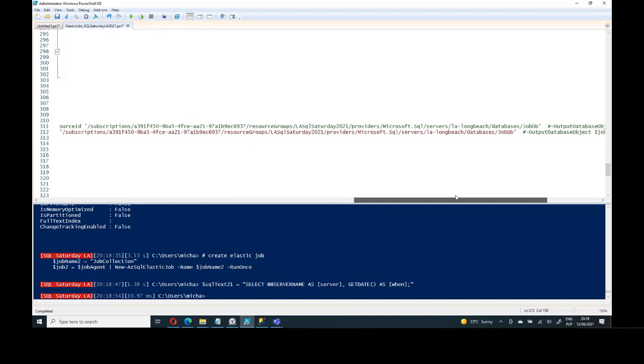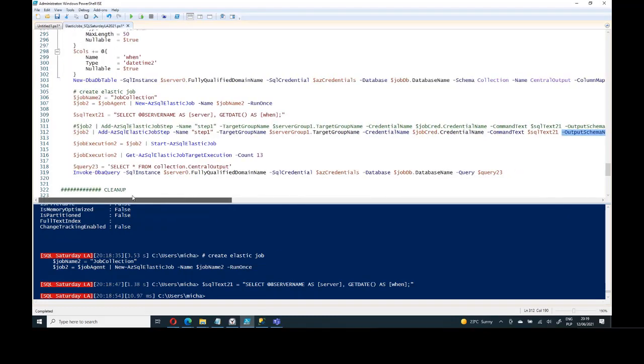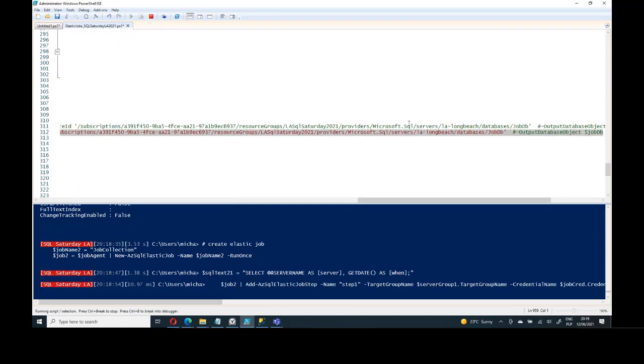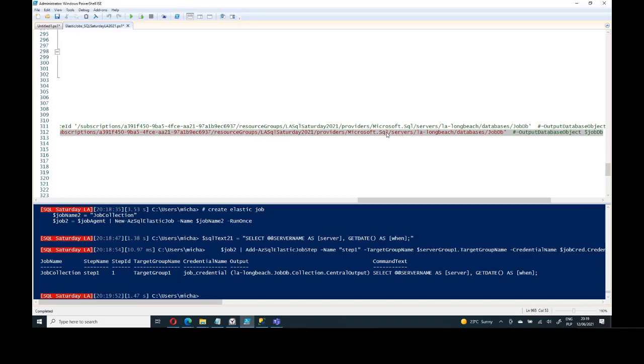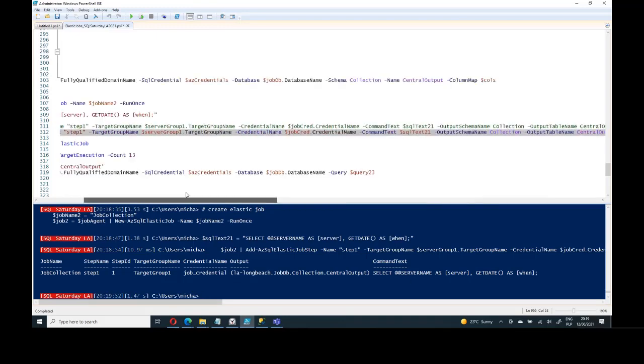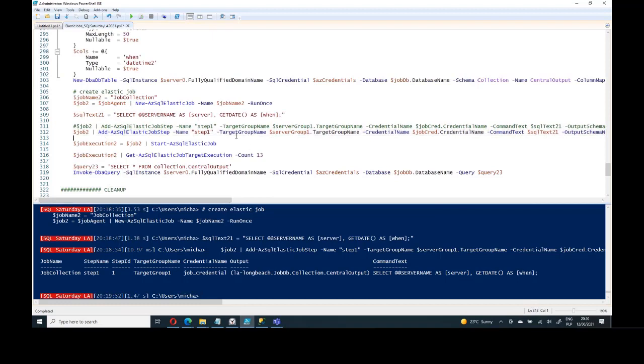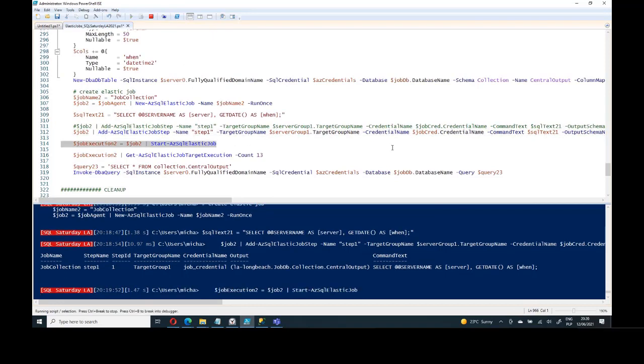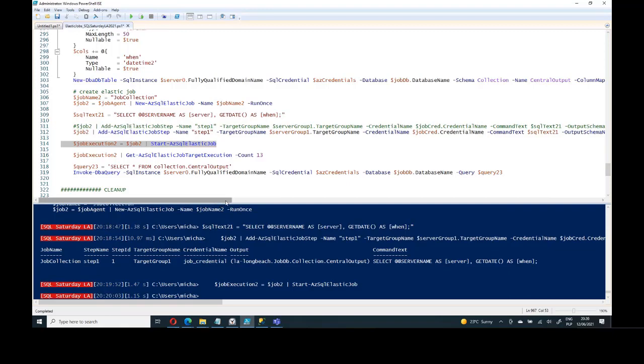Well, we'll see. Because that's fixed and it should be dynamic. And now we can start the job. If the fixed value is incorrect, then the job will fail, and that will be unfortunate.